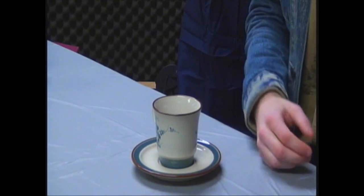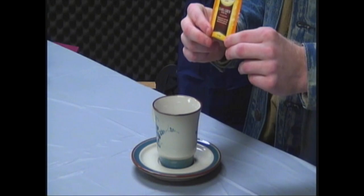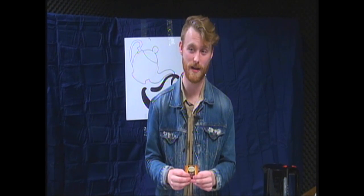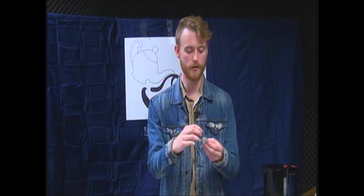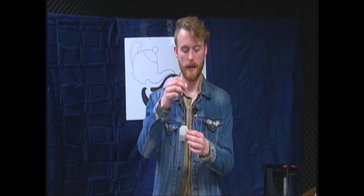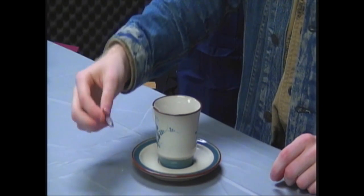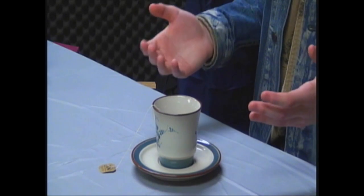Now on to the fun part, our tea, the part you've all been waiting for. Now the reason we've kept it in the package as long as we have is because this is an airtight package, meaning that the tea within will stay perfectly fresh. As soon as this tea touches the air, it's instantly going to start staling. So for a fresh and great cup of tea, you want to open it now. You're going to take out your tea bag, discard your trash, and your tea bag is going to look like this. You want to gently put the tea bag in the solution already and leave the cardboard piece out. This is so that you can fish the tea bag out in a few seconds without any problem or stress.